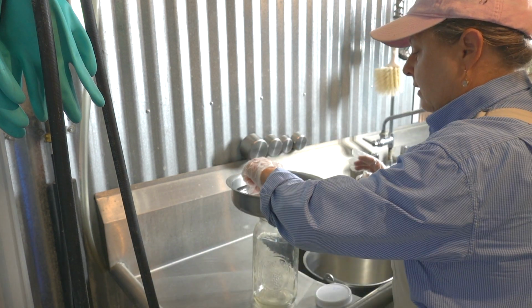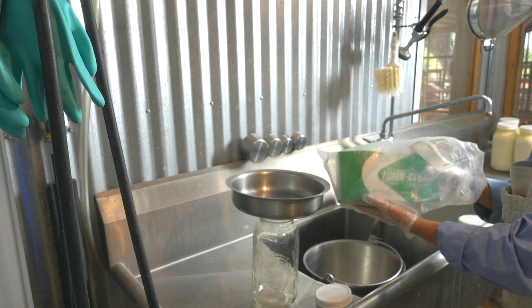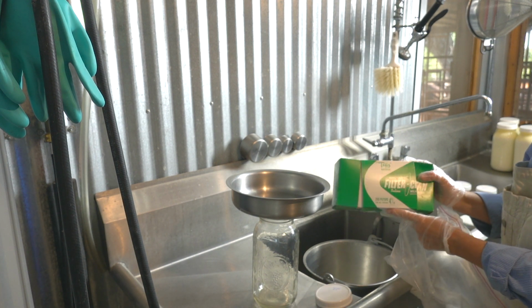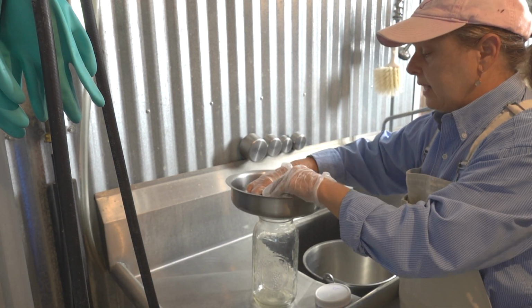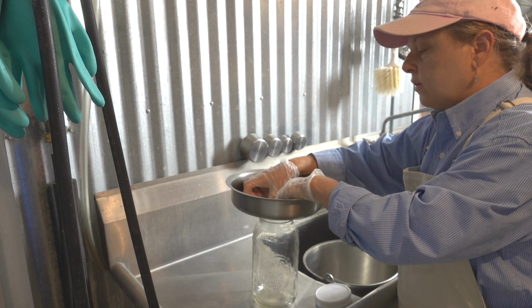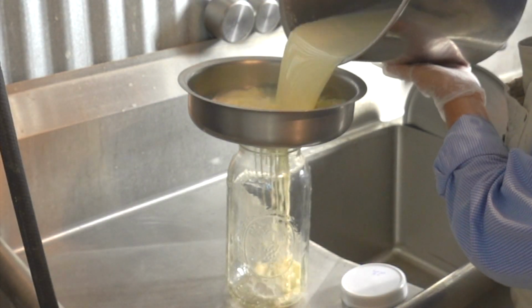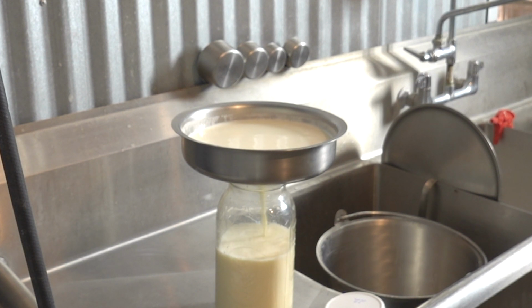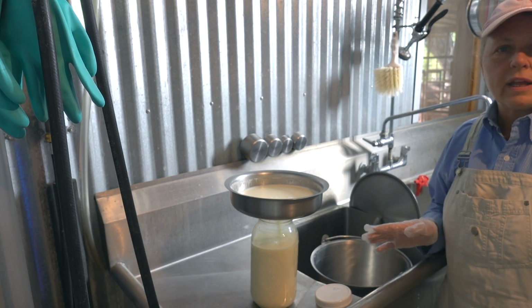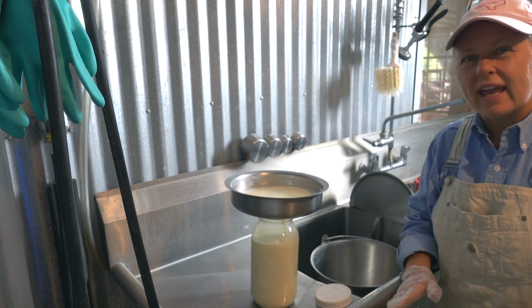My strainer is about a quart strainer. And I use these filters. I really like to use these white filters, even though I don't use many disposable products, because I always can tell what's going on with the milk. Really clean milk will strain very fast like that. Also is another sign. It looks like we're going to use a half a gallon today for our feta.